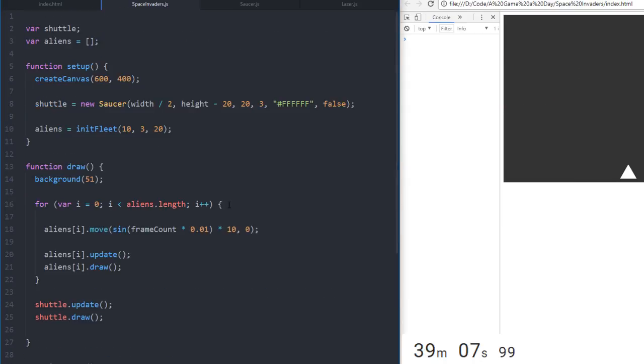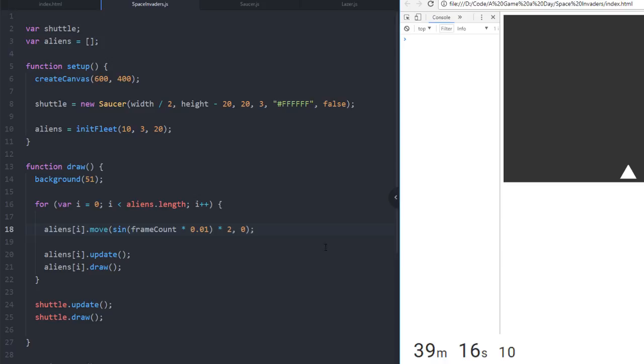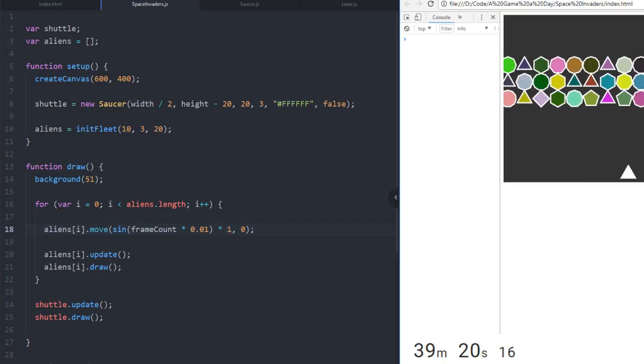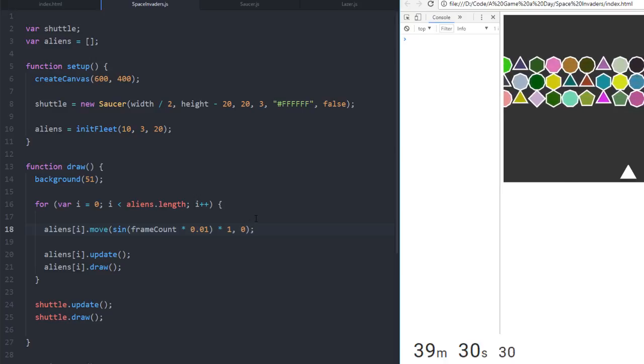Okay. Now let's multiply it by 2. Why is that going so far? Times 1. Why is it going so... Oh, it's because of the acceleration and everything. Okay.